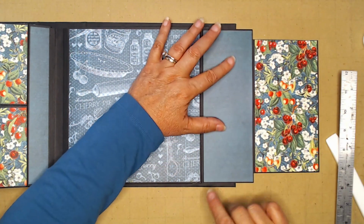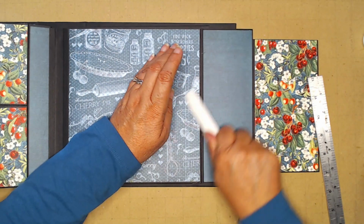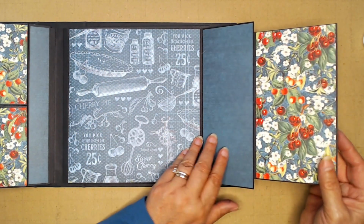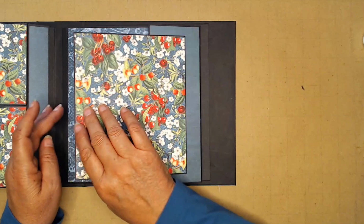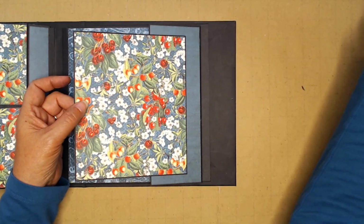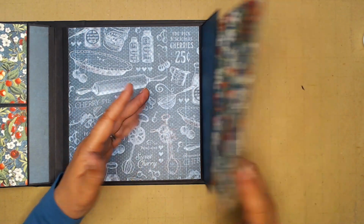And don't forget, we've got a double gusset there. If you want, you could cut a small strip of paper to put on there. I am not going to. If it's an 1/8 of an inch gusset, I don't. Oh, by the way, I don't know if you saw, but I had a magnet. I put a magnet here. So I will make sure I have a corresponding magnet to go over on this side, but it's going to go on top of the mat.